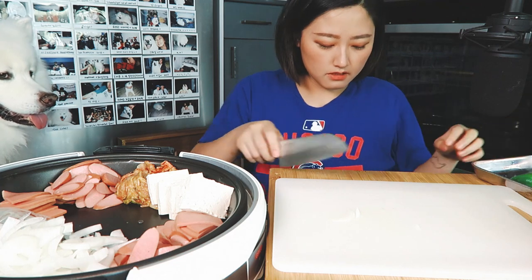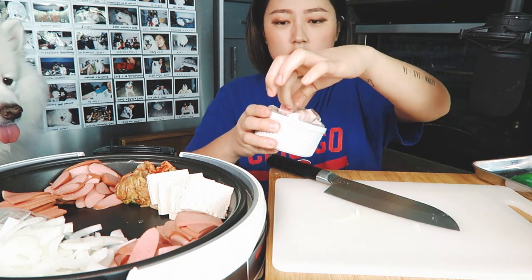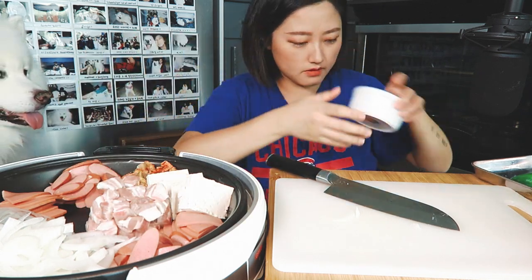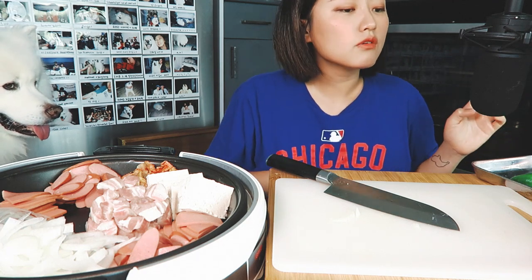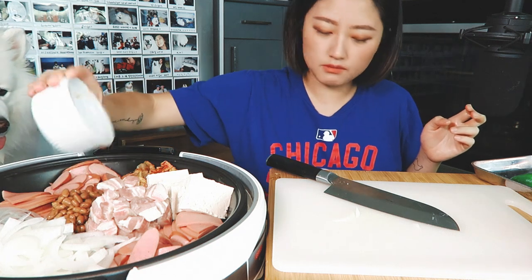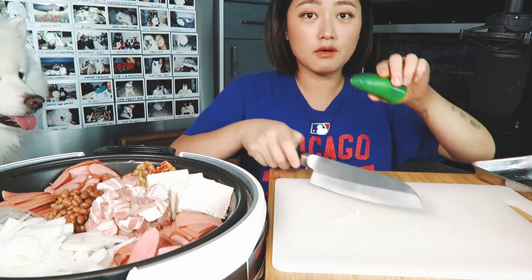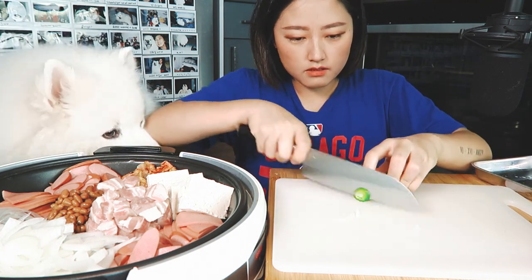And then I have pork. Pork is just a very small cut. I just dump that in there. Okay, and then I do have, which one should I add first? I do have baked beans. I use the canned ones. I'll dump it in here. Okay, what next? Okay, let's cut up some jalapeno. Put that in there.